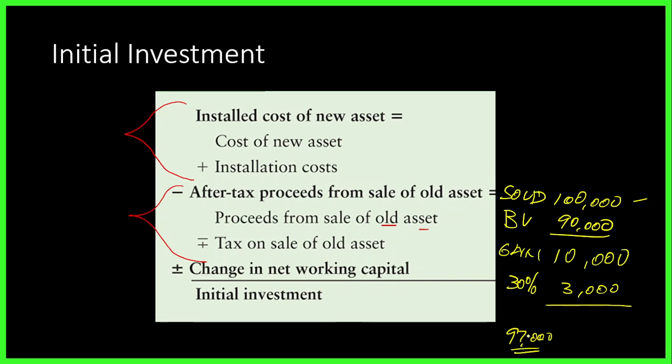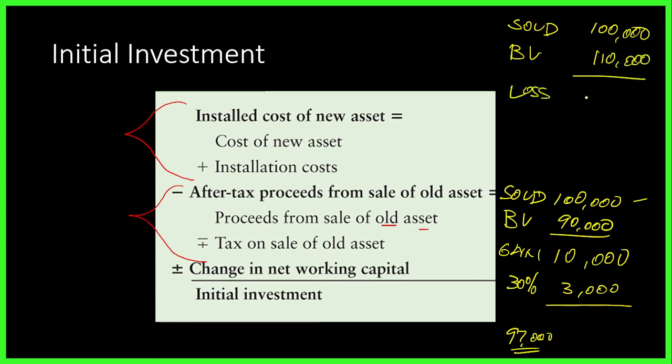Okay. What if it's sold at a loss? Of course, if it is sold at a loss, this will reduce your overall income. If it reduced your overall income, it will also reduce your taxes, and that will be considered as savings. So, for example, let's say the book value is 110 instead, so the mathematics is easier. An old asset was sold at 100,000.